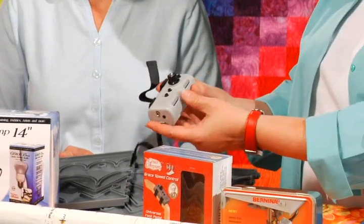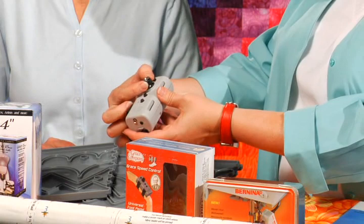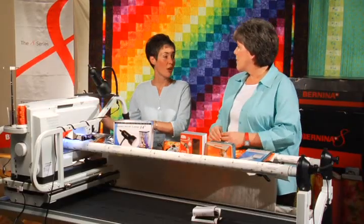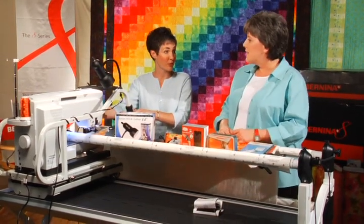You also have a speed control. The speed control has a start-stop button, a pulse button to raise your needle up and down, and a control for the speed to help regulate your speed. So I use this to turn the machine on and off as I'm stitching, or to activate the needle as I'm stitching, so I don't have to reach around. That's true.